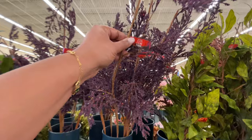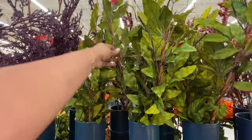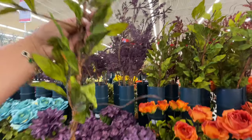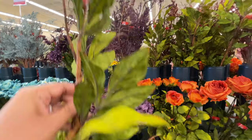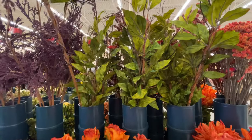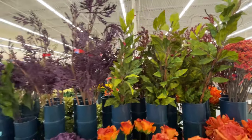They don't just have a lot of the florals — they also have a lot of greenery. And this is just one section. There's a whole other section like where there's the aisles part, the more normal looking aisles where there's also greenery over there too. I actually just stuck to this section right here and it was already a lot.